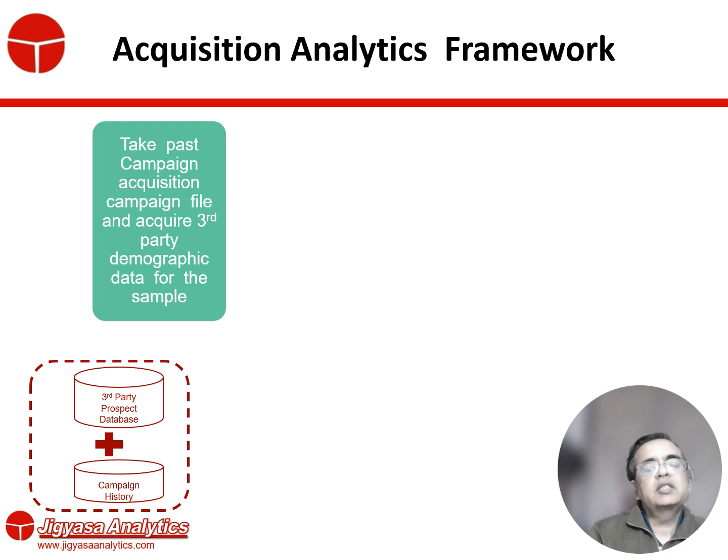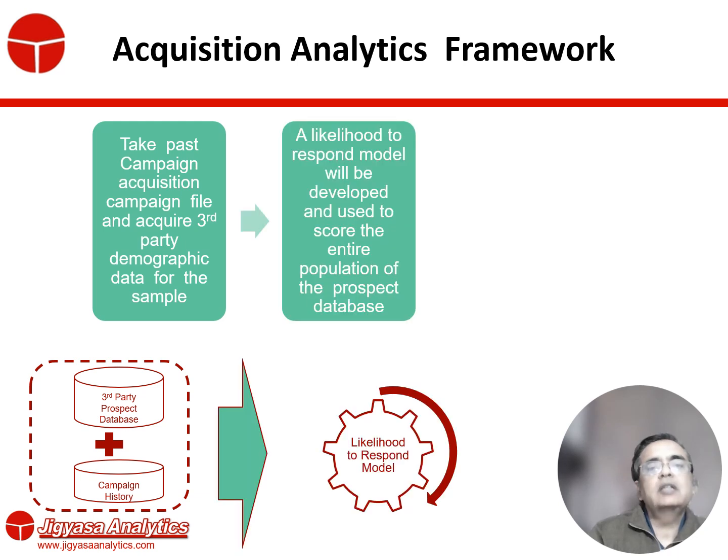So let me start by talking about acquisition analytics frameworks. Traditionally, how are these campaigns set up? We start with the acquisition campaigns from the past. We acquire demographic data, we acquire the response for those campaigns, and then we use that information to build mostly a likelihood for response model.